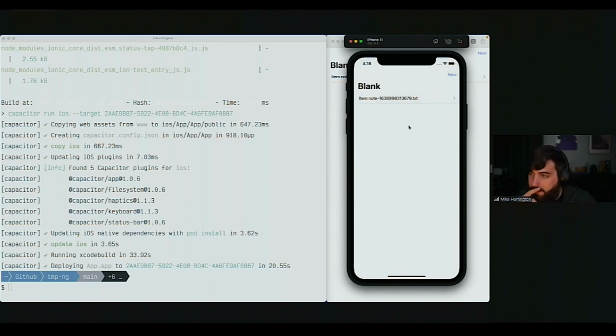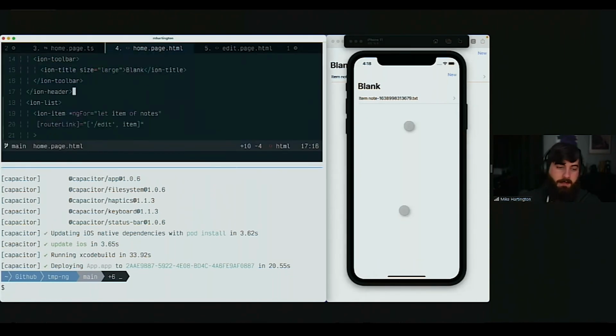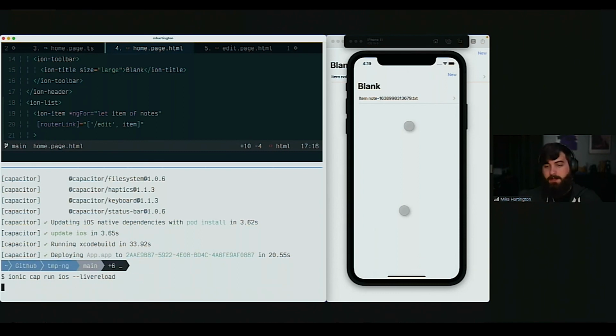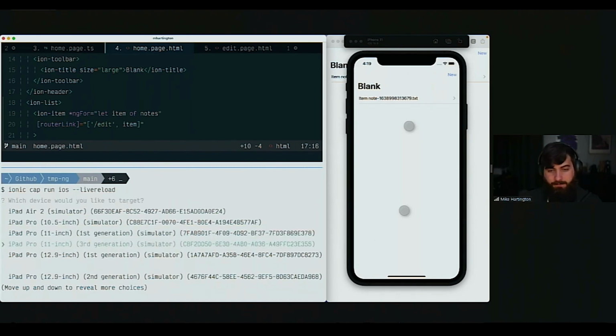But what I did notice is that the navigation was missing animation when you go back, and the title is blank. So normally at this point, you would probably make those edits, go ahead, deploy it again, do a rebuild, but we don't need to do it that way to get these updates going. We're still using web technology here, so we can do Ionic Cap run iOS, and then pass in this live reload flag to make sure that we are using the live reload server from our web platform.